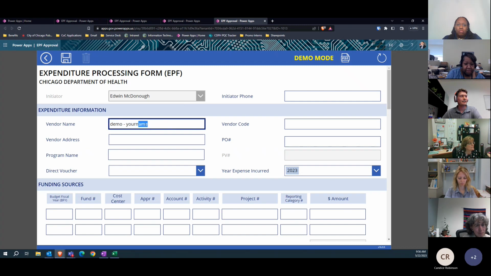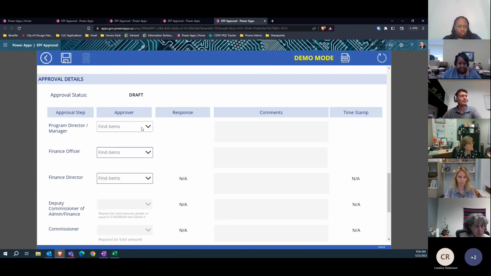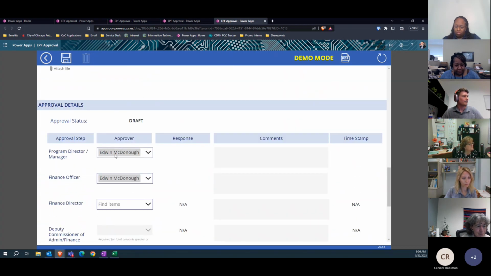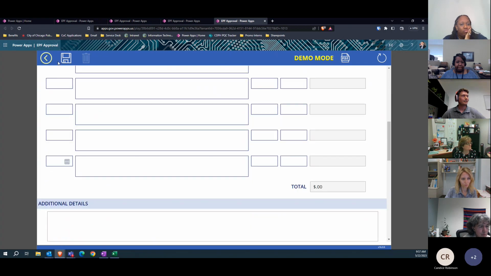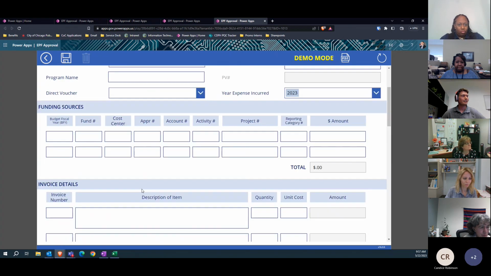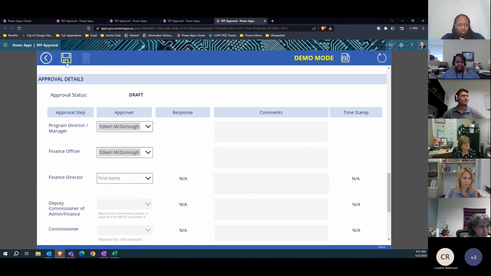You don't need to type more, just do that so I can track it a little easier. Then scroll down to the bottom and assign it to me, Edwin McDonough, for the first 2 steps. I just want to make sure everyone can do this, and it'll show you the process quickly. If anyone doesn't have access, we can iron out those problems. Everyone do that real quick now while we have 2 minutes. Ask any questions if you can't find it or it's not working. Then click the save button up in the left corner once you assign it to me, and type your name as the demo.